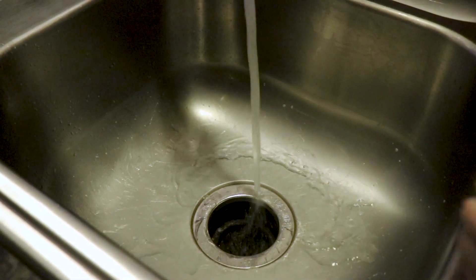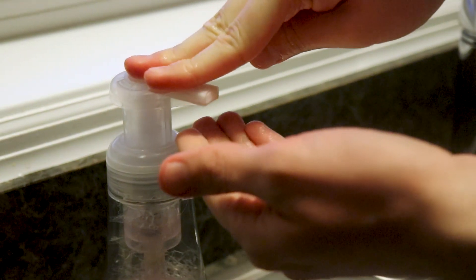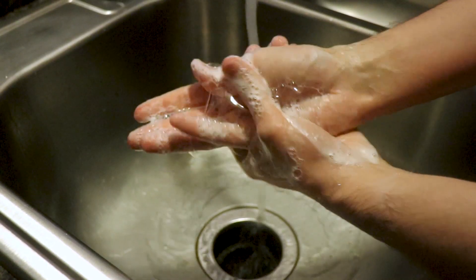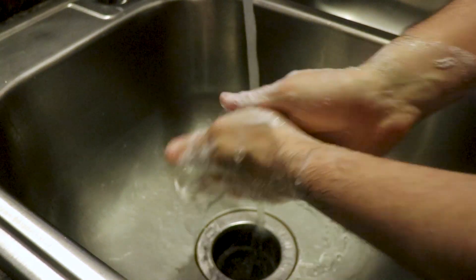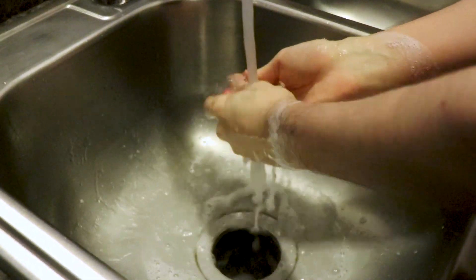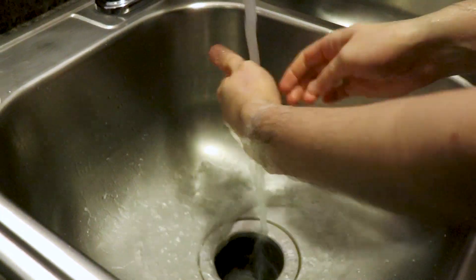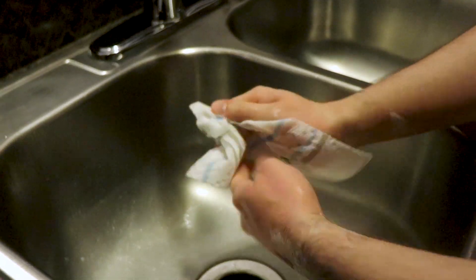To make sure that your hands are washed thoroughly, use clean, warm water. Apply soap and lather for at least 20 seconds. You can sing Happy Birthday two times through to make sure that you have scrubbed long enough. When you scrub, be sure to get the backs of your hands, between your fingers, and around your fingernails. Then rinse with clean water, and finish by drying with a clean paper towel or an air dryer.